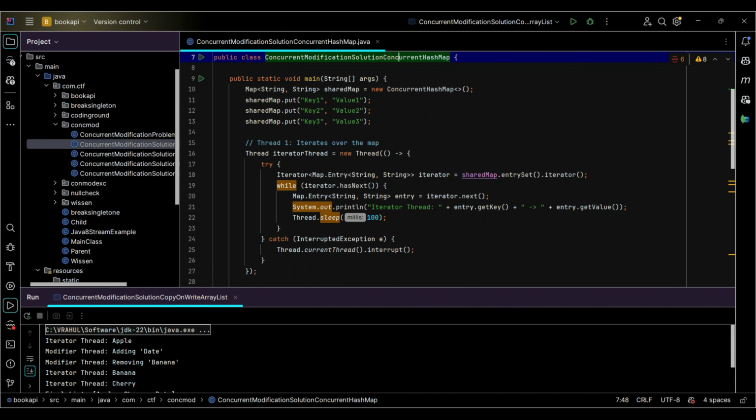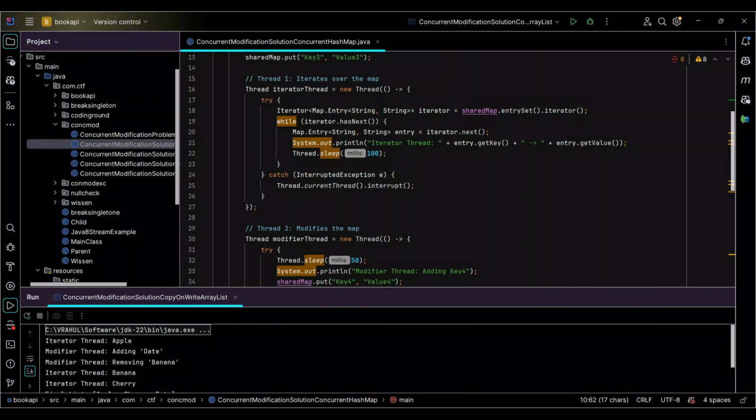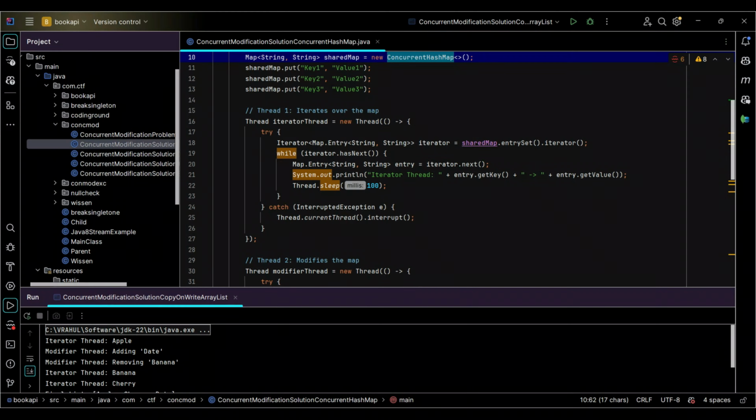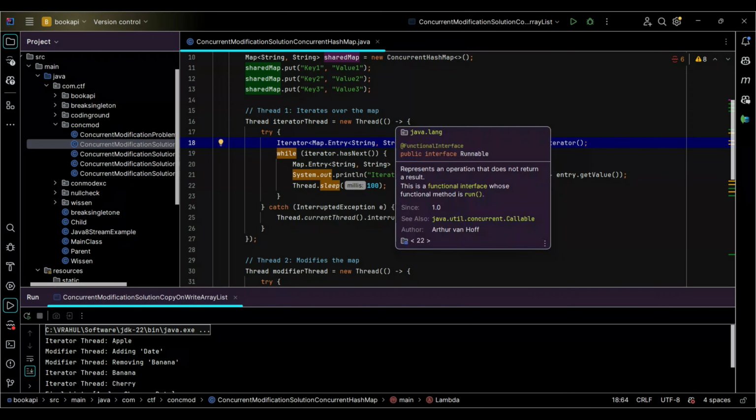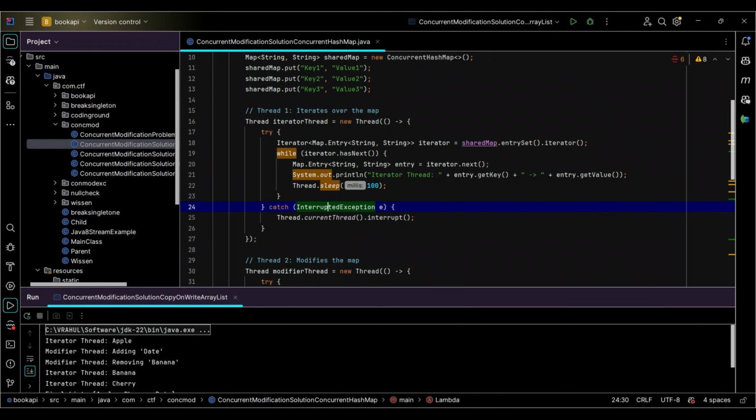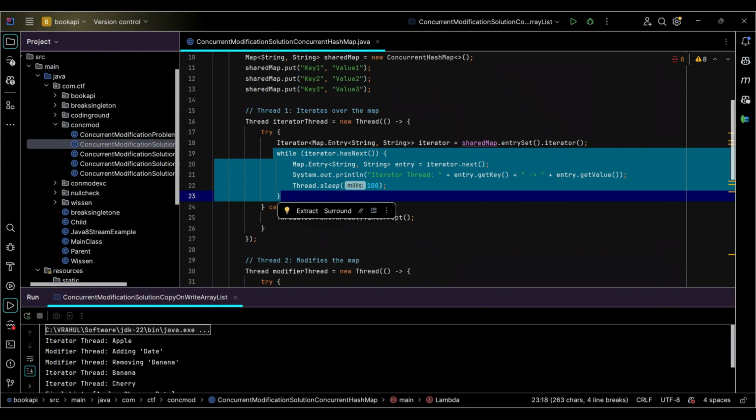Now the code written here is exactly similar to the earlier one. The only difference is that the iterator is taken from the entry side, and I'm trying to iterate over that. Everything else is the same, because we are dealing with the map here.